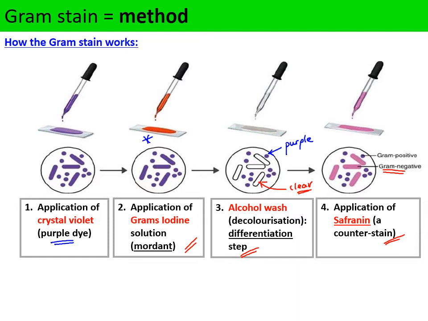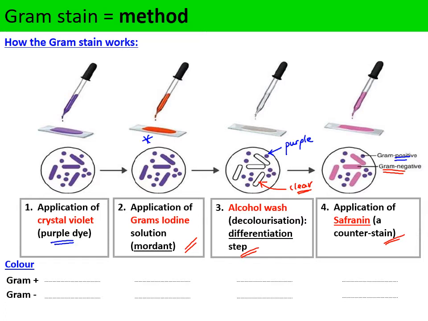It also does bind to the thick layer of peptidoglycan in the gram-positive bacteria, but because they're already stained a dark purple colour because of the crystal violet that was covalently bonded to them via the application of the Gram's iodine, they're not actually going to change colour. So adding a lighter pink dye to an already purple bacteria keeps them a purple colour. So by the end of the Gram stain, we can see any gram-positive bacteria will be stained purple, and any gram-negative bacteria will be stained a pink colour due to the counterstain called safranin.